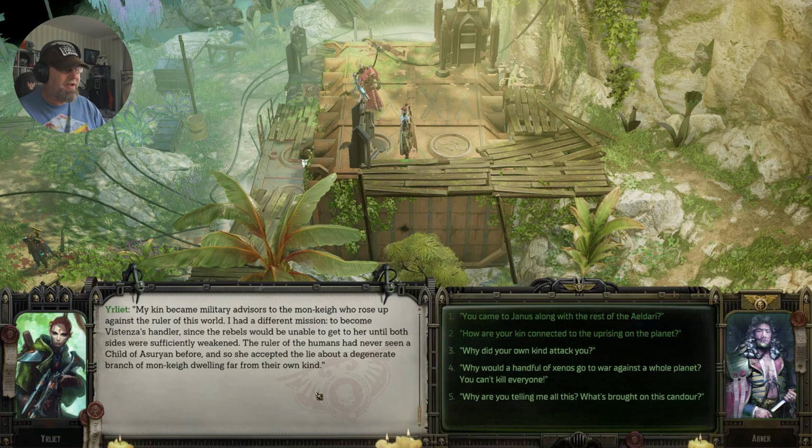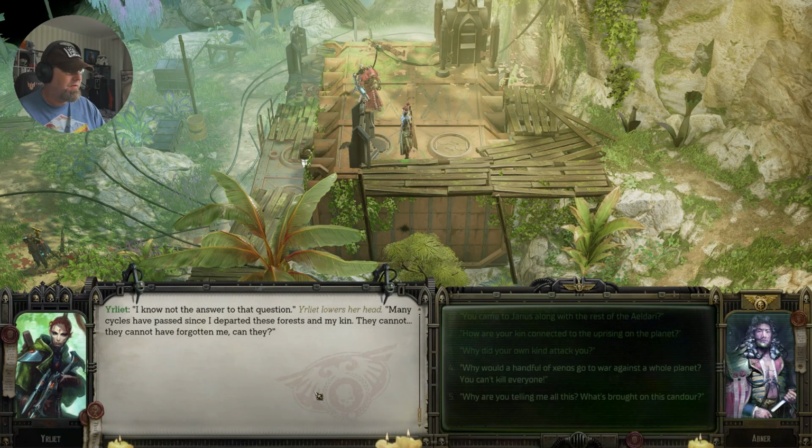So why did your kind attack you? I know not the answer to that question. Many cycles have passed since I departed these forests of my kin. They cannot have forgotten me, can they? Why would a handful of Xenos go to war against a whole planet?